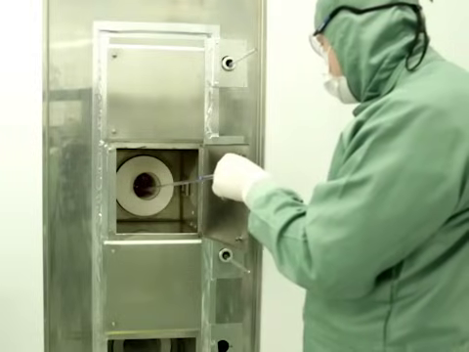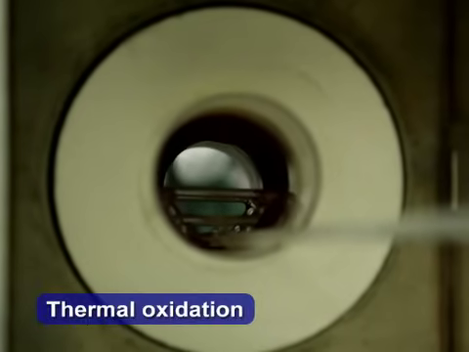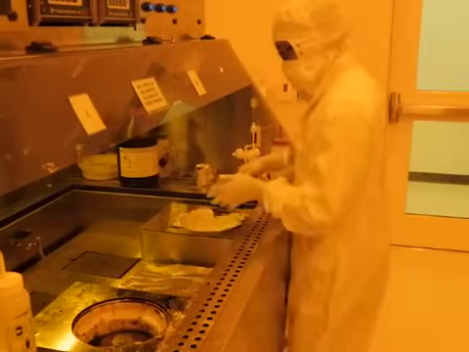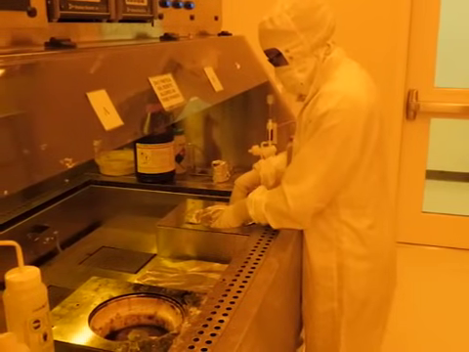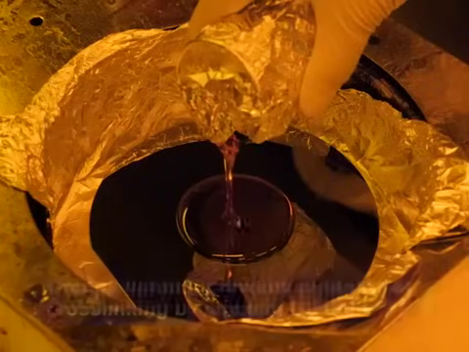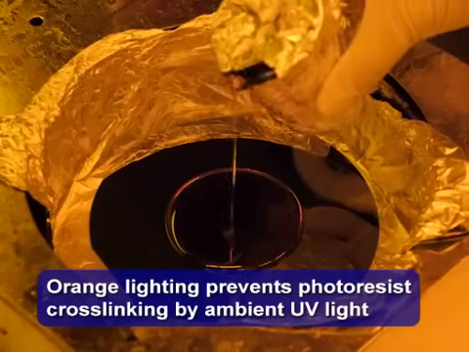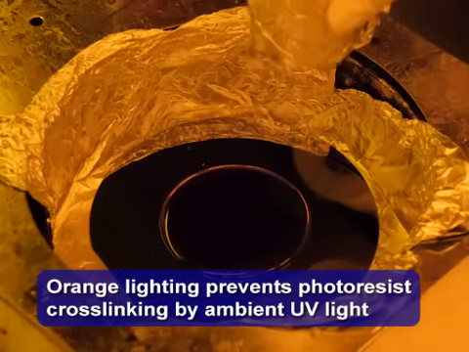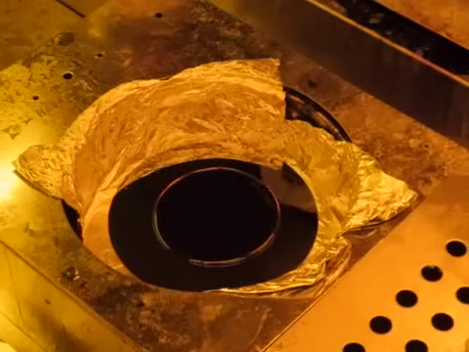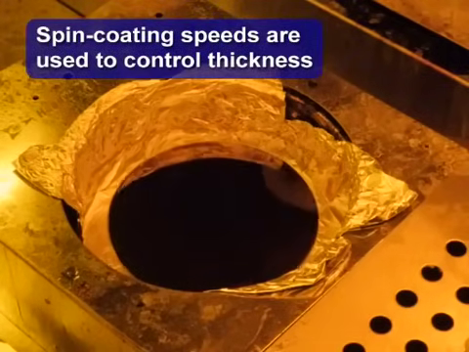First, a silicon dioxide layer is formed on the silicon wafer surface using thermal oxidation. Once the wafer is oxidized, it is placed on a spin-coater chuck. Photoresist is poured into the center of the wafer until it covers most of the wafer surface. The photoresist is then spin-coated to create an even, thin coating.